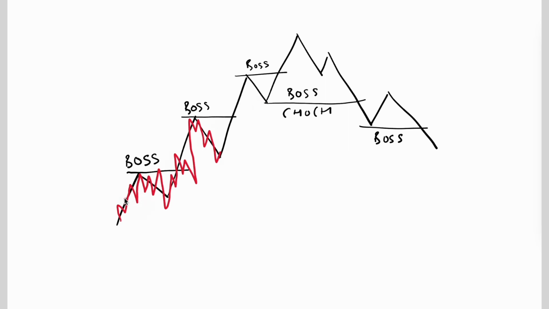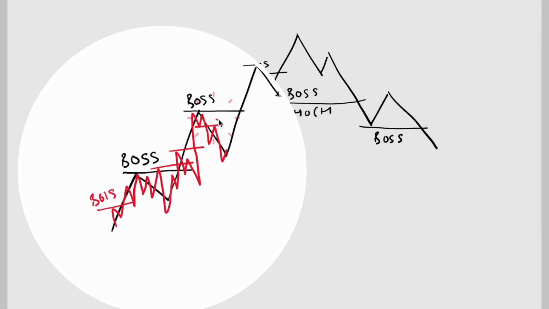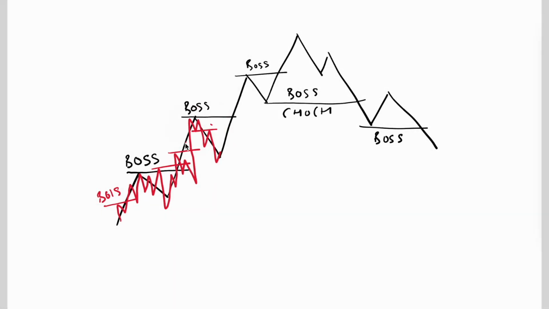And so on. So within a swing structure, there is an internal structure and there is a break of internal structure as well, as we can see over here. But if you're a beginner, I would suggest you go for a swing structure, because the break of internal structure is a slightly more complicated topic.